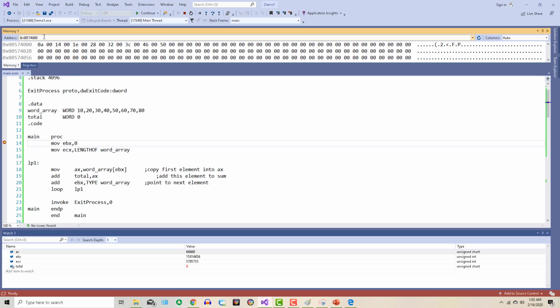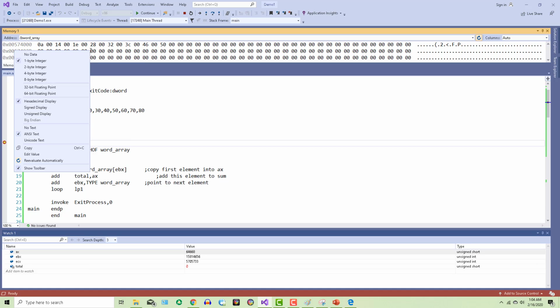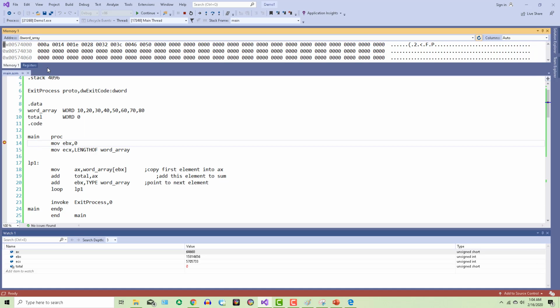But we have a lot of options in Visual Studio. Let's set the view to show word size groups, in other words, 2-byte integers. To do that, I've got to right-click in the display. Notice the display is no longer in Little Endian format. Each group is now 2 bytes, and the data appears like it would in a register, or the way that you would have declared it.